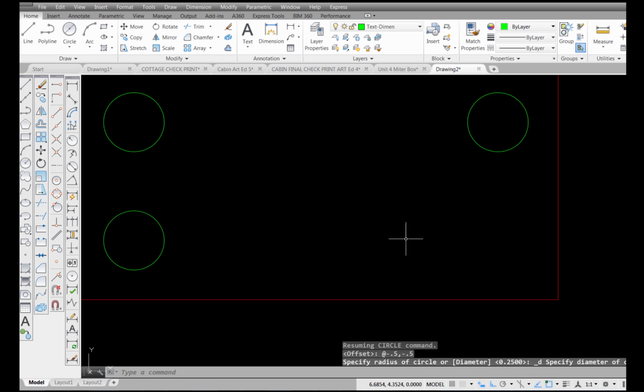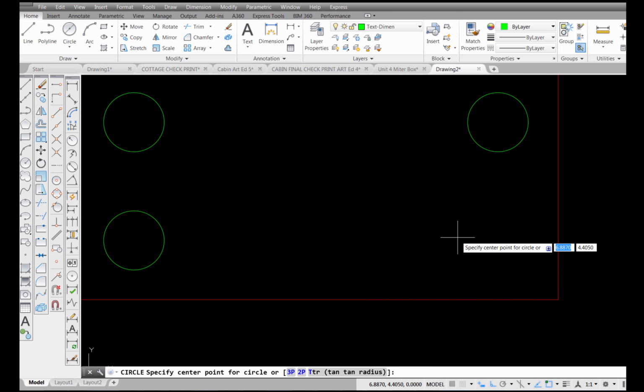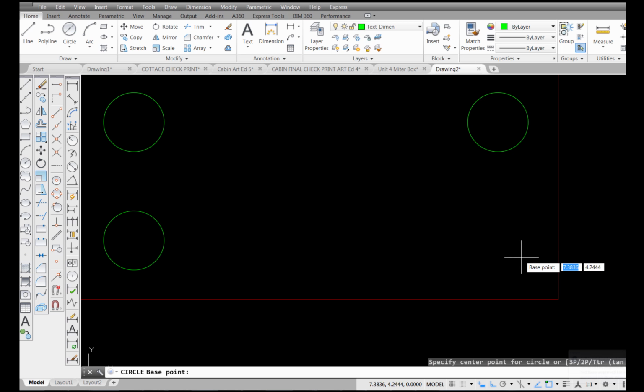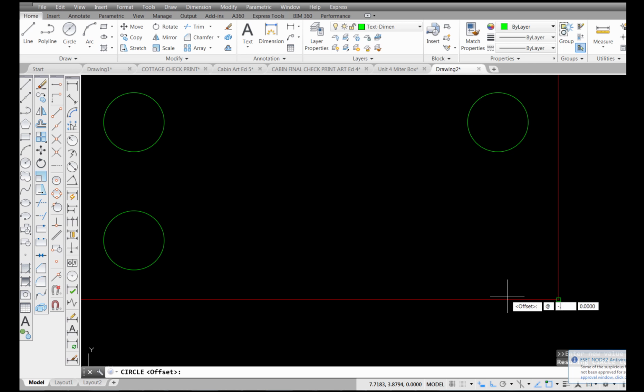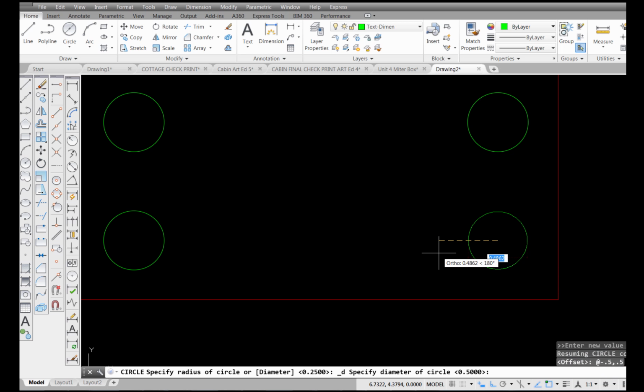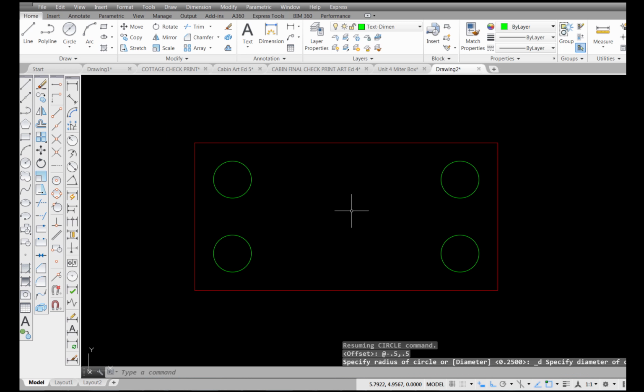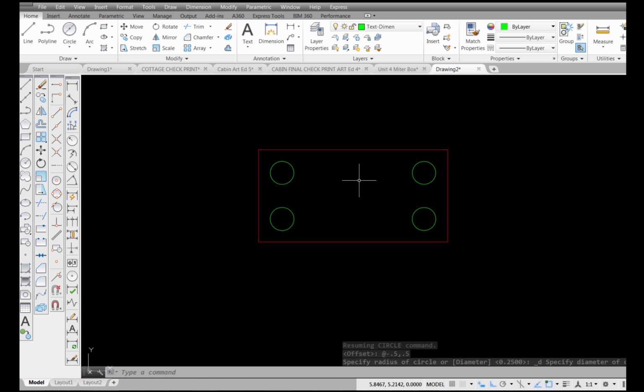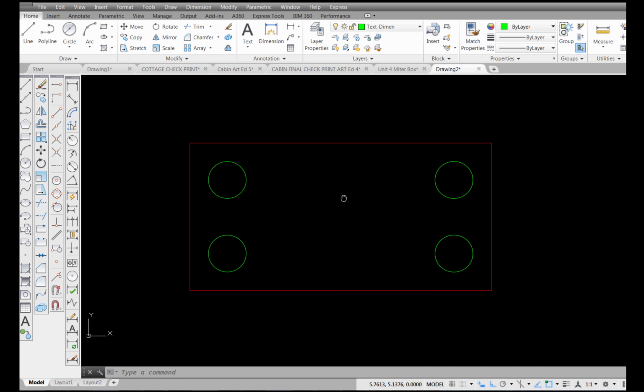And there you go. So the last one, what I would do is, of course, I would pick on the circle command. I would type from, press enter, choose this as my base point. I'm going to type at. Now this time I'm going negative on the x, minus 0.5, comma, but I'm going to be going up on the y, so I just need to type 0.5 and press enter. Move my mouse out. All I need to do now is type 0.5 for the diameter. All right. So using that, we've been able to locate those circles exactly where we wanted them to be.